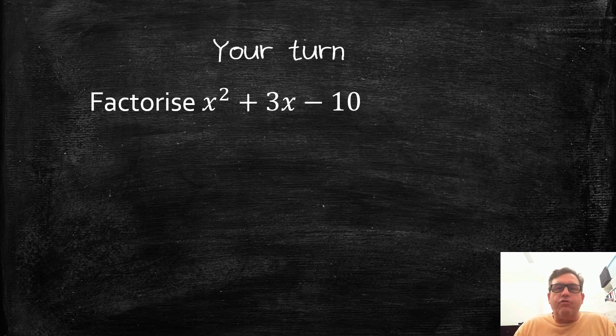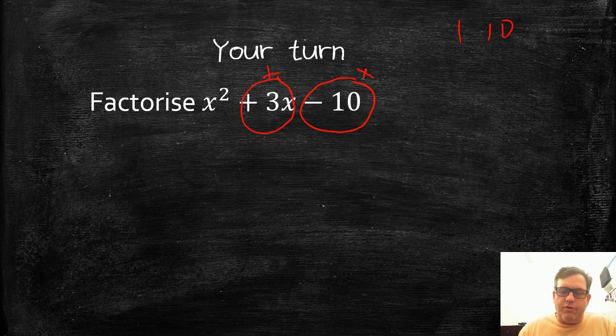Okay, pause the video and you try factorizing this one. Okay, again, we're looking for things that multiply to minus 10 and add to 3. So what things multiply to 10? Just worry about the numbers and then take care of the signs. 1 and 2, 2 and 5. Those are the only things that multiply to 10. We see there's a difference of 3 between 2 and 5. So it's either plus 2 minus 5 or minus 2 plus 5, because both of those multiply to minus 10. So the question is, which one is it that adds to positive 3? It must be minus 2 and plus 5.